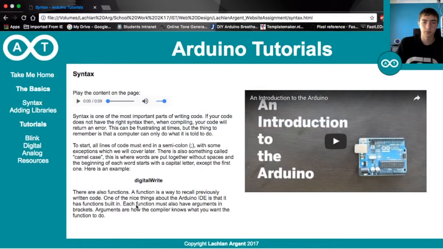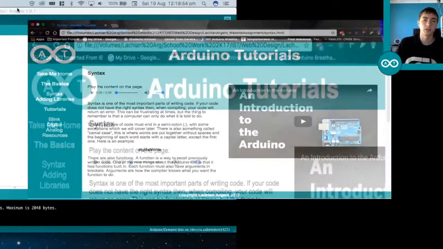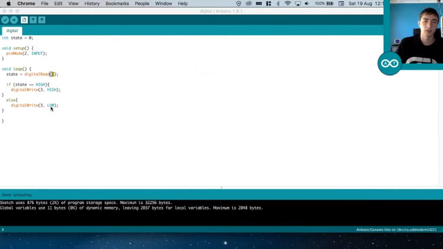Back over to the website. So arguments are how the compiler knows what you want the function to do. If you don't have, say, 3, LOW in there, it's going to return an error because you're telling the compiler to write a pin to do something, but it doesn't know what pin, it doesn't know what you want it to do.